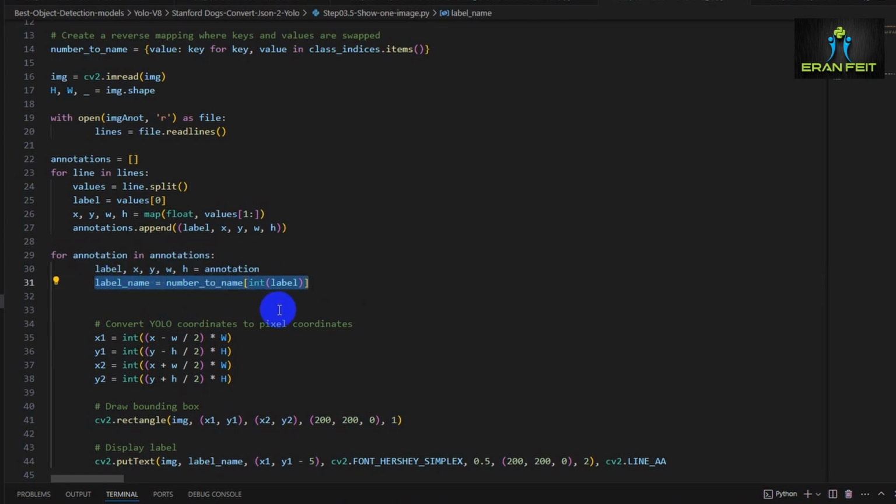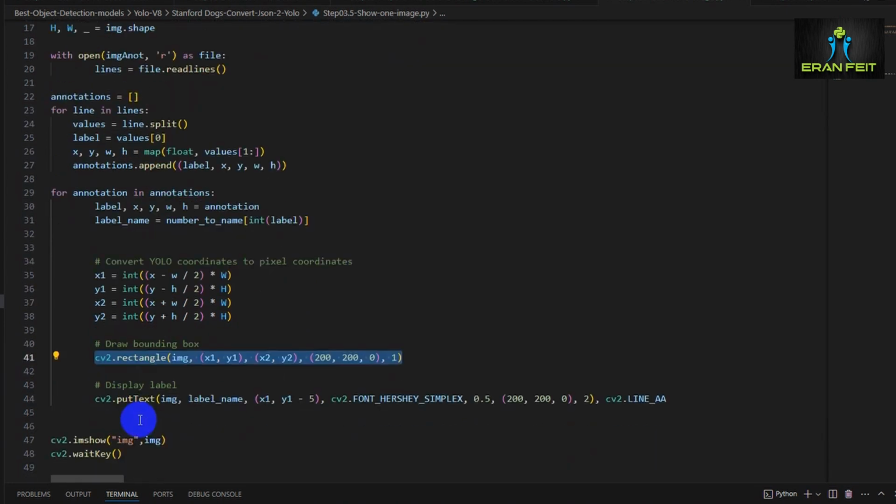And next we convert the Yolo bounding box coordinates, relative to the image size, to pixel coordinates, and here we will draw a bounding box, which is a rectangle around the detected object using the calculated pixel coordinates.